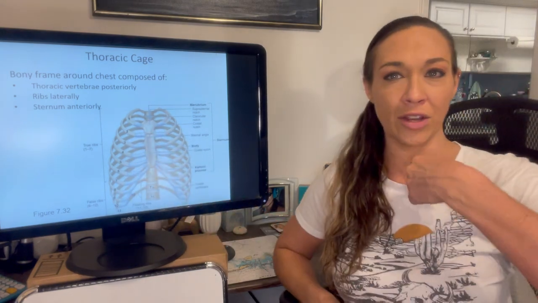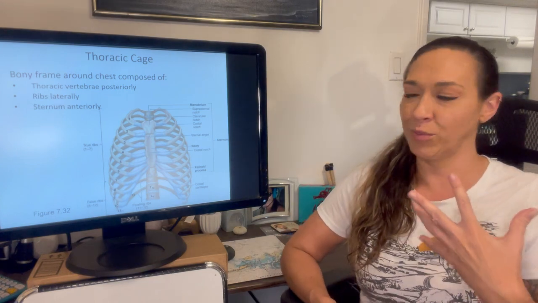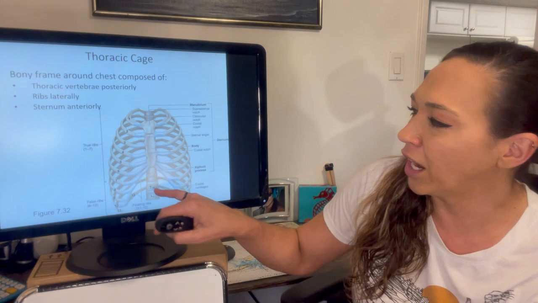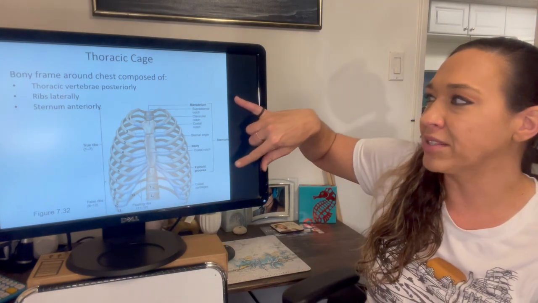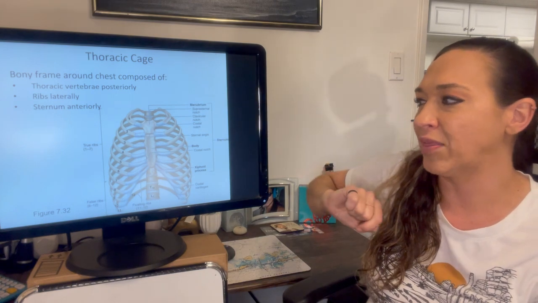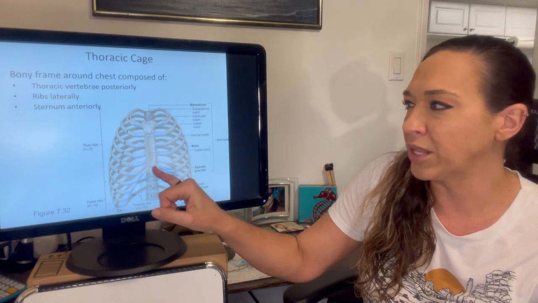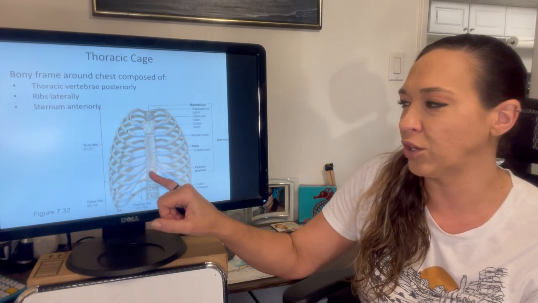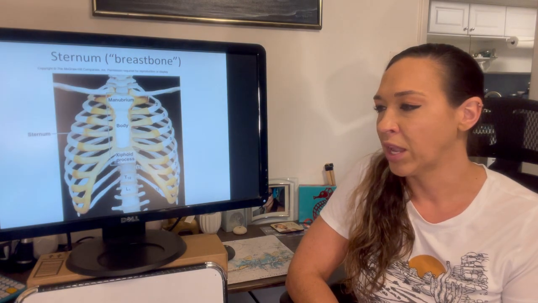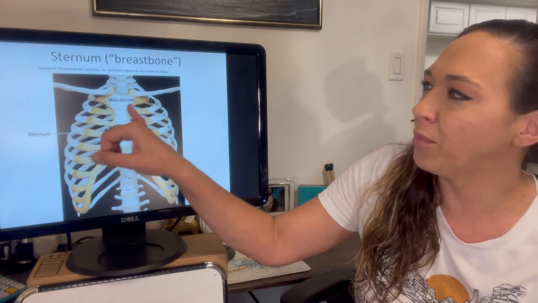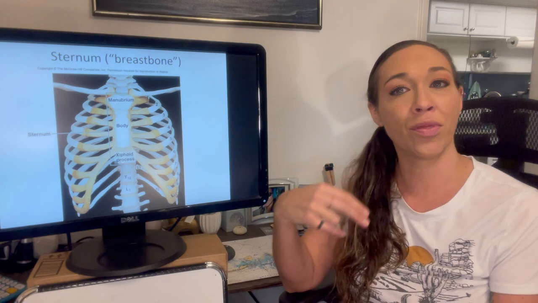And then right here, this is going to be your sternum, right? That hard part of your chest right there, that's your sternum. Kind of an important one, because it's protecting stuff. And then again, you can see the vertebrae going posteriorly here. The sternum is composed of the manubrium, the body, and the xiphoid process. The manubrium is this top section right here. The body is going to be this elongated section right here. And then finally, your xiphoid process. It's going to be that little tiny point right at the very end. And that's exactly what we can see right here. The manubrium, the body, and the xiphoid, the whole thing together makes up the sternum or the breastbone.